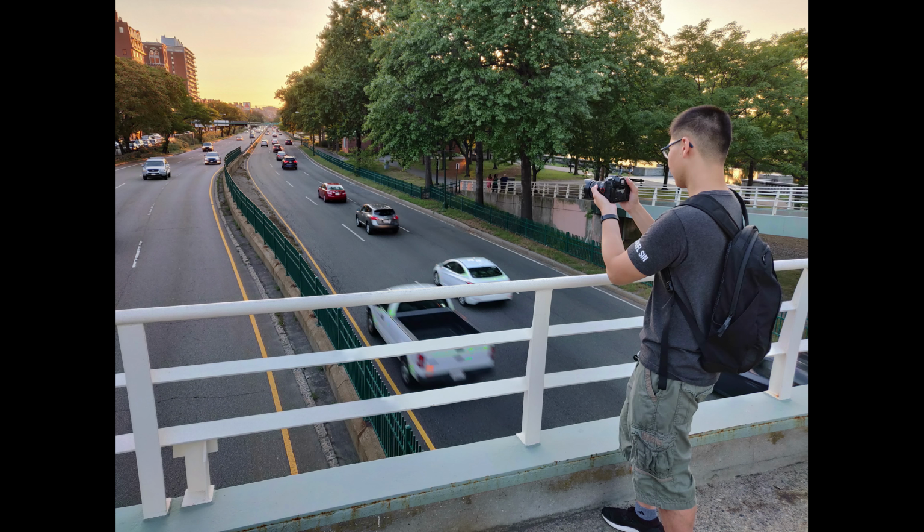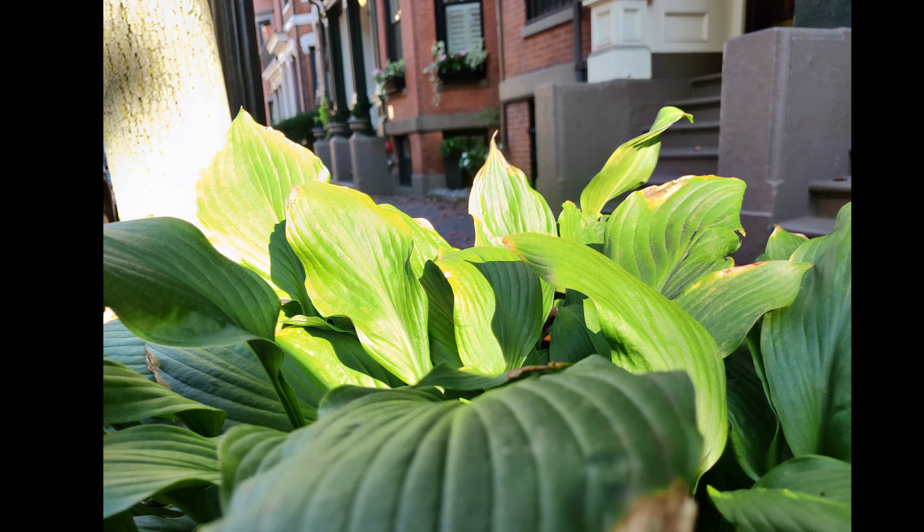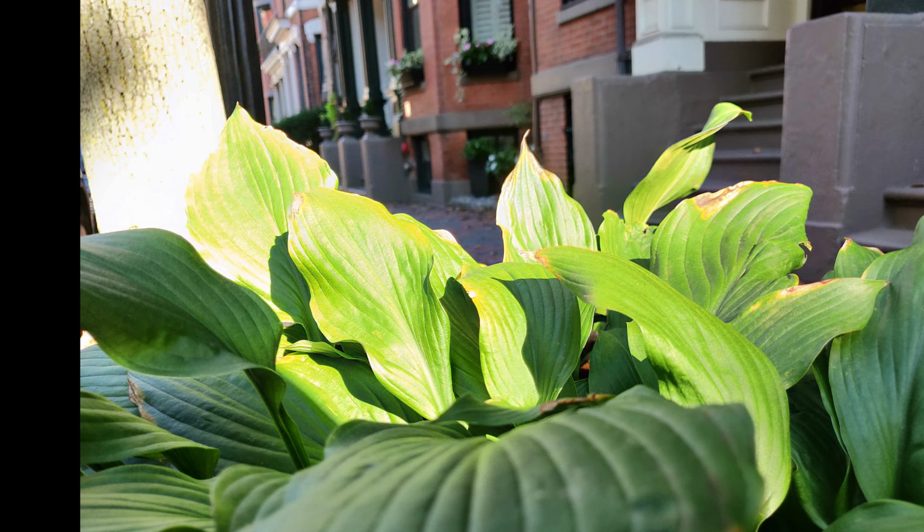Overall, the picture quality is really sharp and vivid, I like the colors, and for a mid-tier phone, it's really good. The only con for me is the highlights, which could be a little bit overbearing.